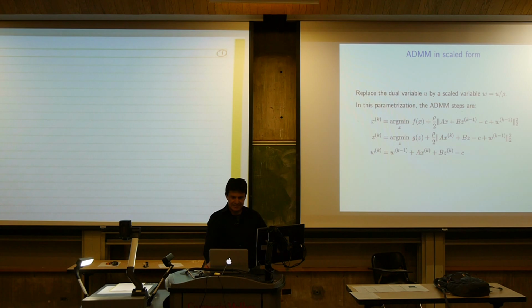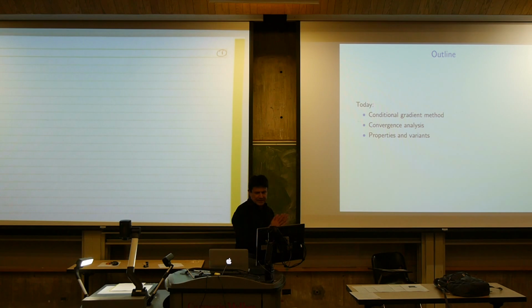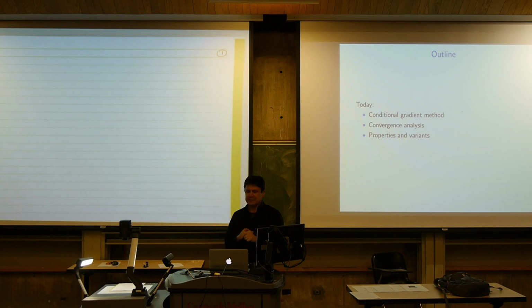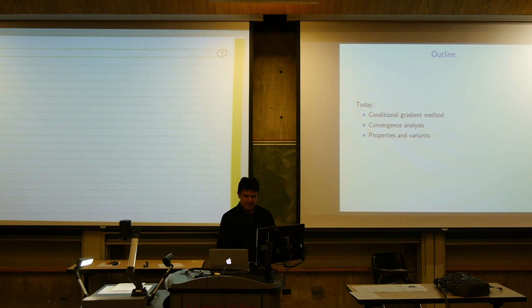So today, as I already indicated, the purpose of our meeting is to talk about the conditional gradient method. I want to describe the algorithm. It's actually an incredibly simple algorithm. You'll see that in just a few minutes. It should ring a bell. In my opinion, it's a small variant on projected gradient. Essentially, it's an alternative to projected gradient. Then we'll talk about the convergence properties of conditional gradient and some other variants of the algorithm.